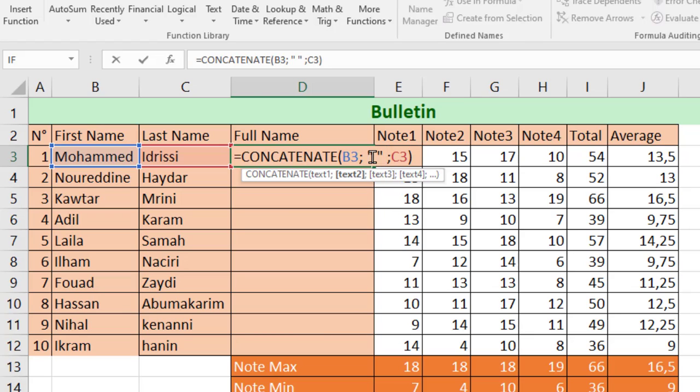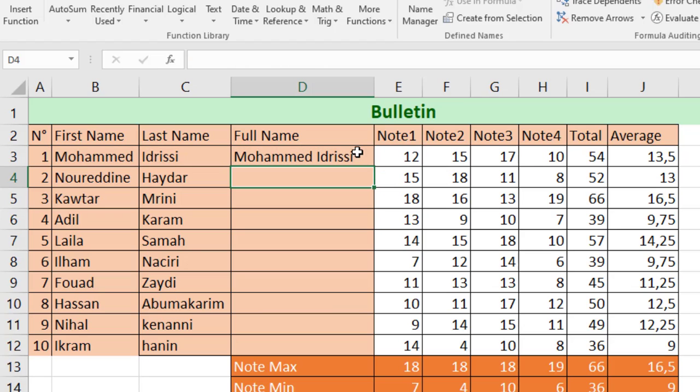I will put it between these two symbols to indicate that I'm using a string, and hit the enter key, and right away you can see that we have added that space between the two names.